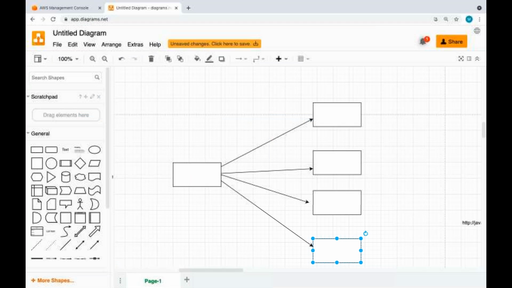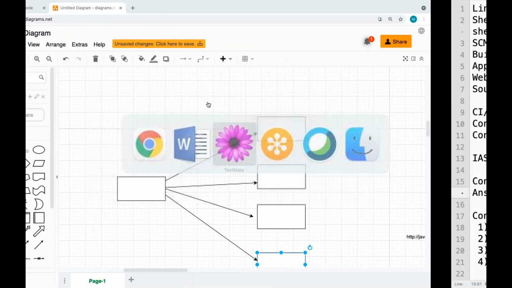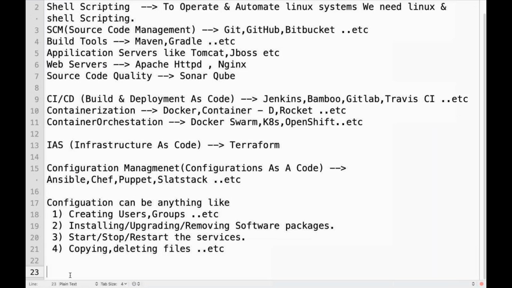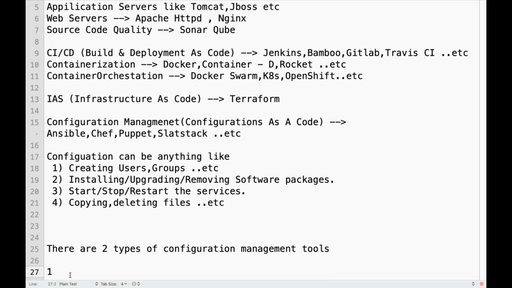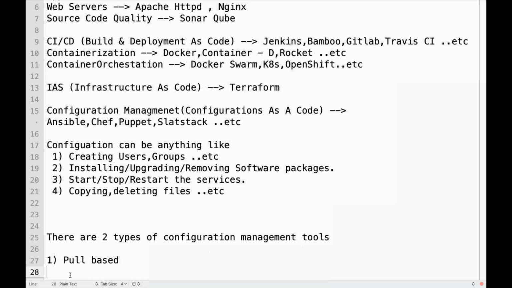Basically, there are two types of configuration management tools. One is pull-based and another one is push-based.